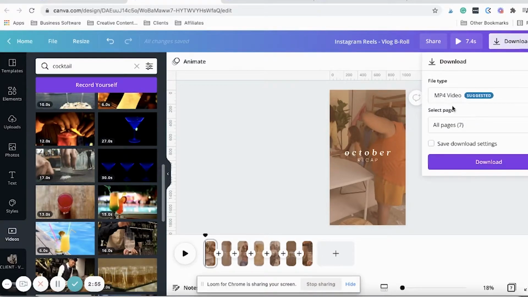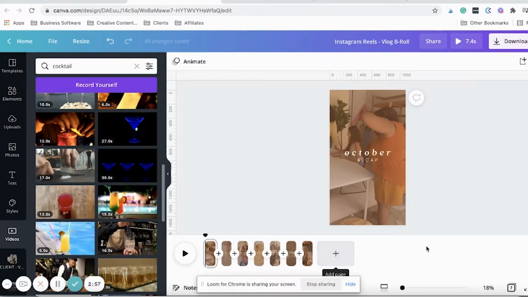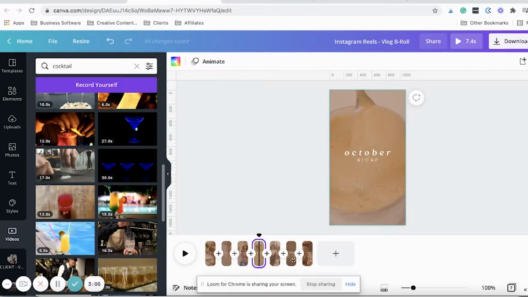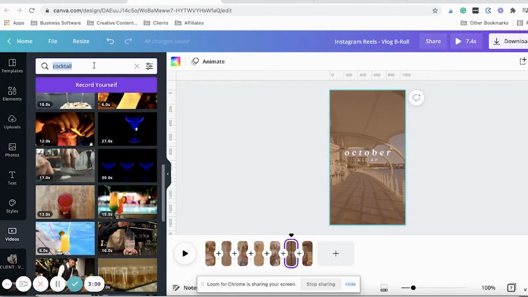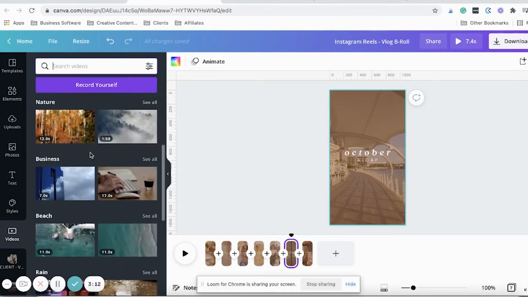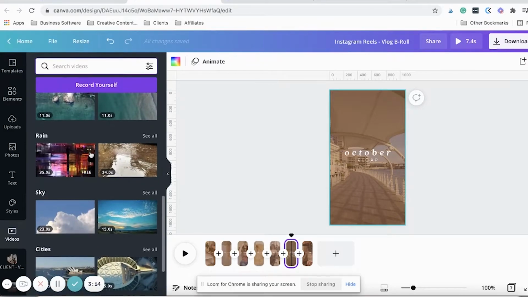And as usual, you just download this as an MP4. You can add as many slides as you want. I like to keep these kind of short, and you find some trending music, and these work out perfectly. And again, I didn't have a chance to go out and do all these fun things. And this is actually a boardwalk here in Tampa. So you can come up here and search all kinds of different things. There's so many stock videos inside of Canva. And you can find some even on Unsplash or on Google, you know, some royalty-free stock videos. And it's just a fun way to add some visual interest.